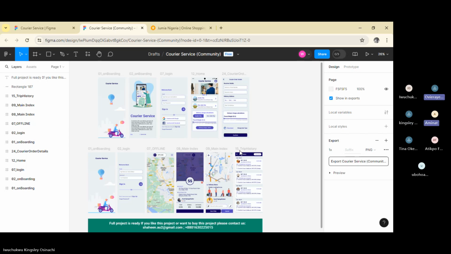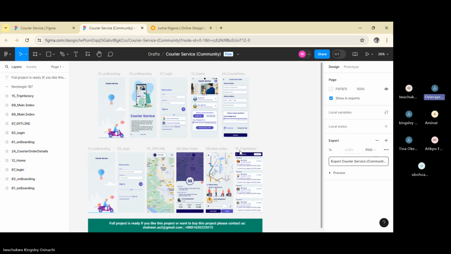Okay, so this project is a dispatch riders for delivery service app. That name is long. Later we'll look for a name to give it. But that's what encompasses what the whole thing is about.